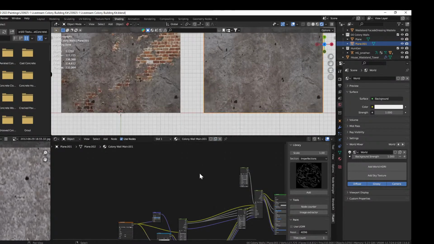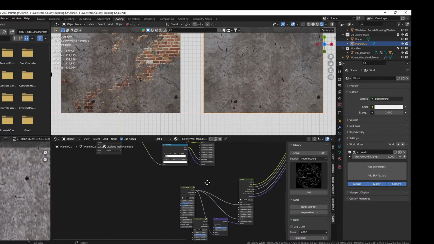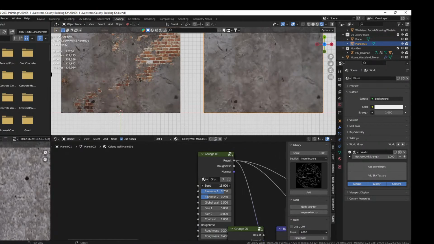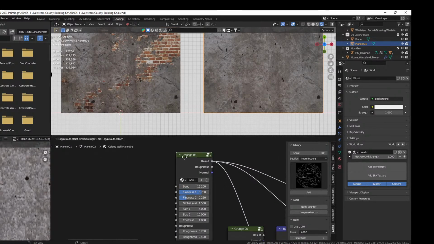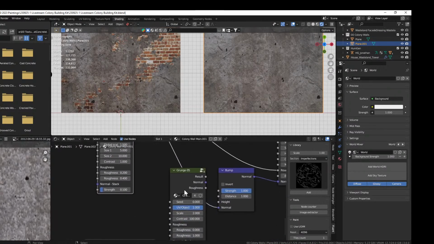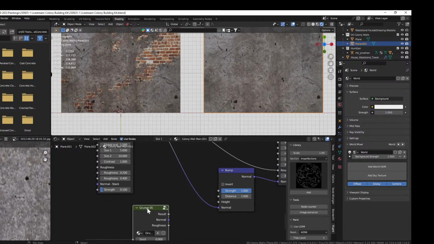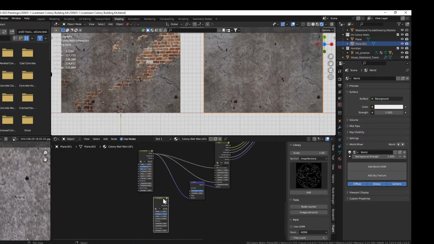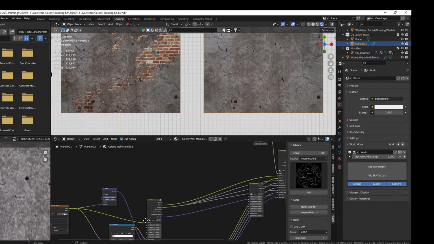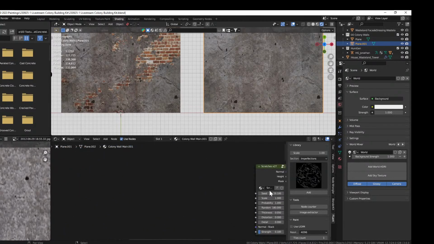Now, and we'll just grab a new seed here. This one's not even doing anything anymore, or if it ever was. And a new seed here. There we go.